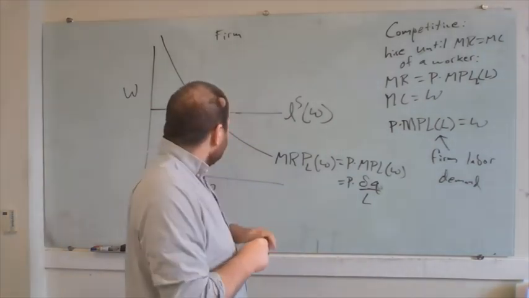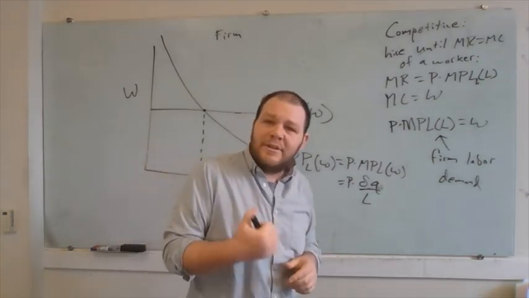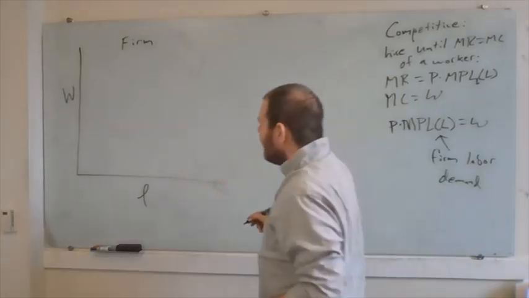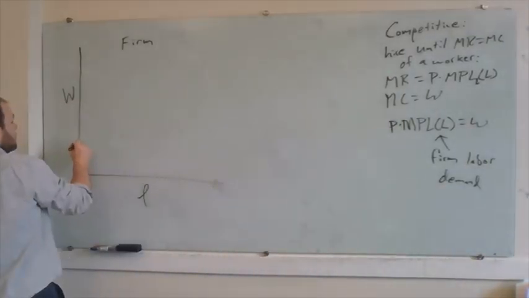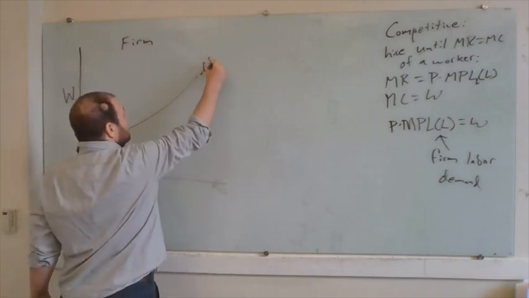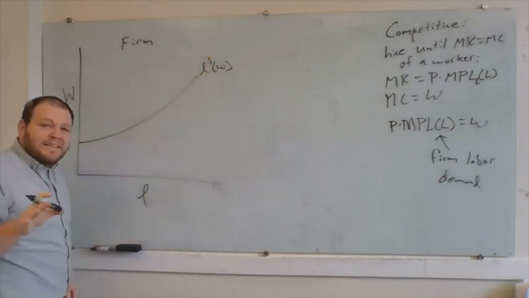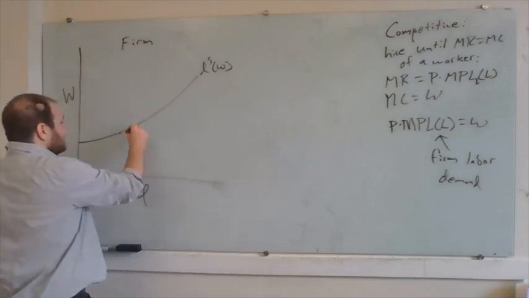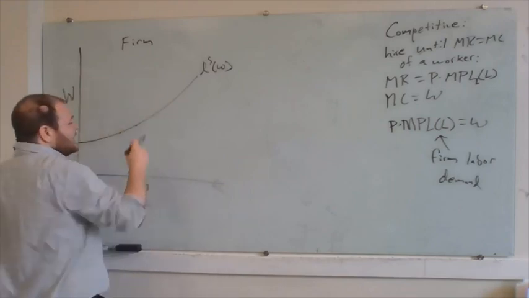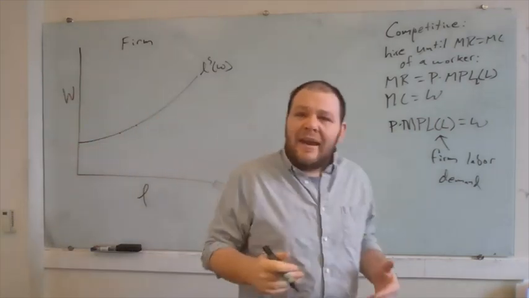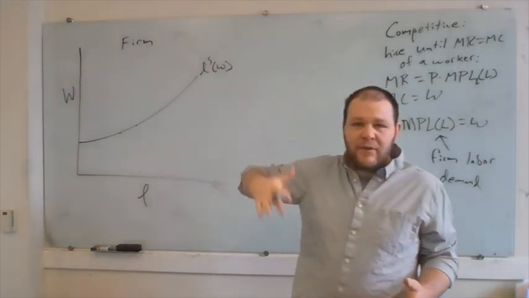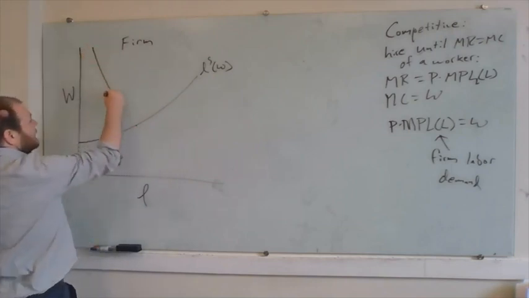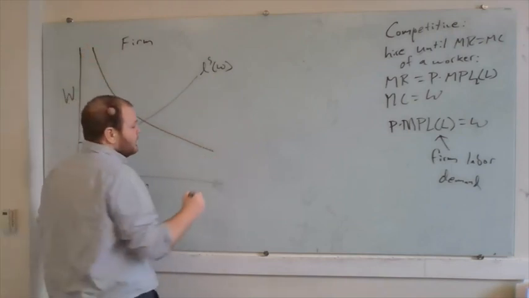So let's think about how this changes when, instead of having a horizontal labor supply curve to a firm, I have an upward sloping labor supply curve to a firm, something like this. Again, what this means is that I can hire fewer workers when I offer, let's say, $10 an hour than if I offered $12 an hour, and fewer workers at $12 an hour than at $15 an hour. But there's never going to be a wage such that if I deviate below it, all of my workers quit immediately. In this case, I'm still going to have marginal revenue product downward sloping just like before.